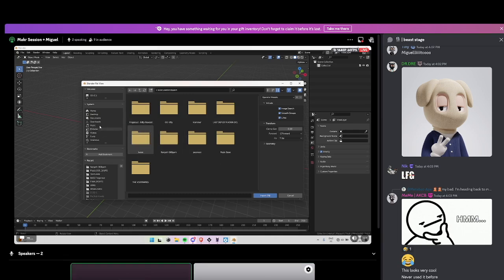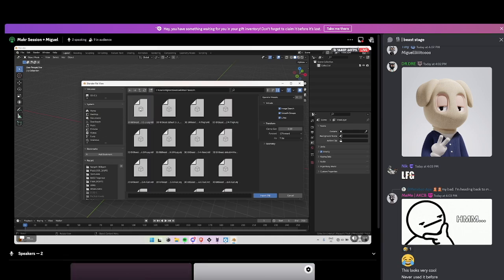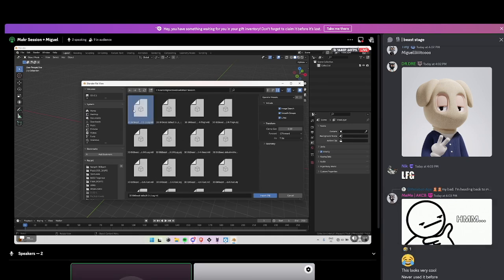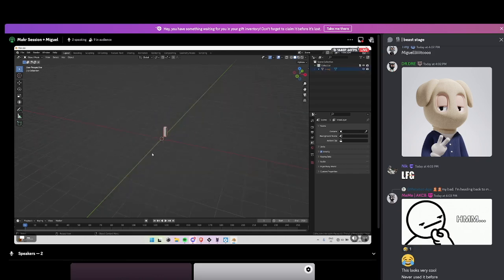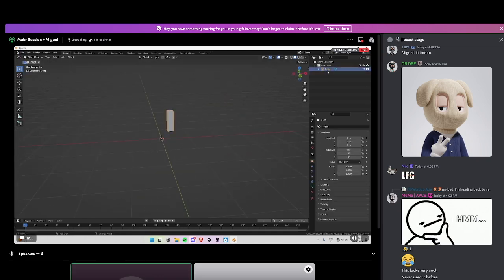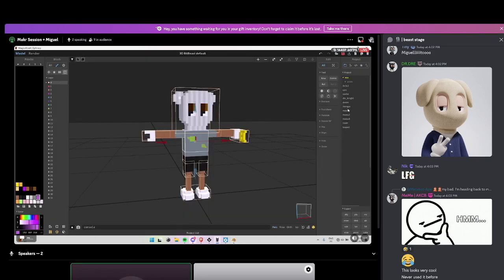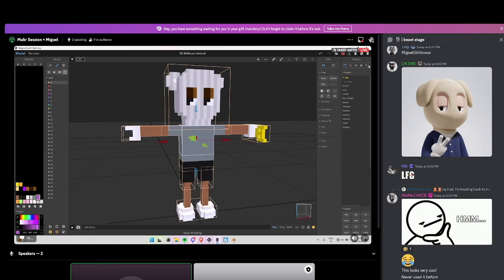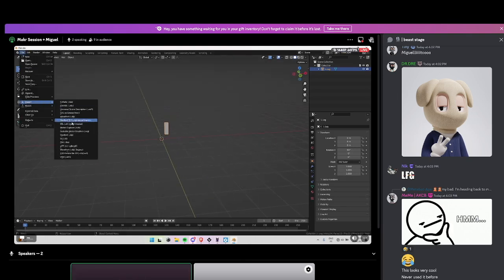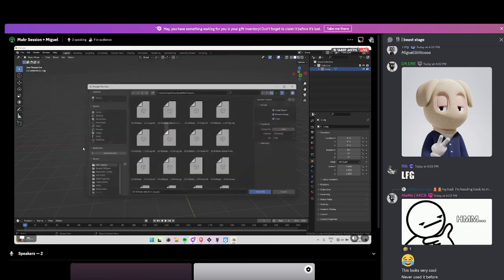Alright, so then we have all the separate files here. We're gonna have to import them one by one. There's the leg. I named them in Magica already. Here you can see in the layers that I named them, so it's easier then to rig, and this looks more professional anyway.